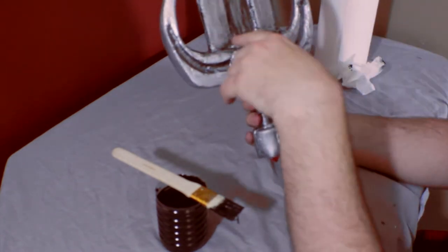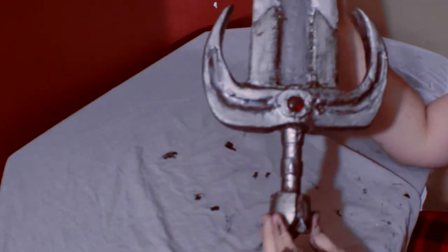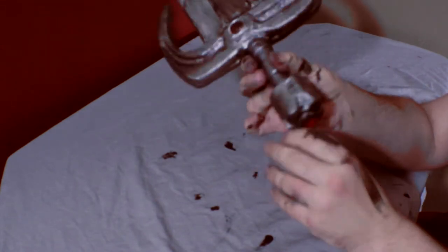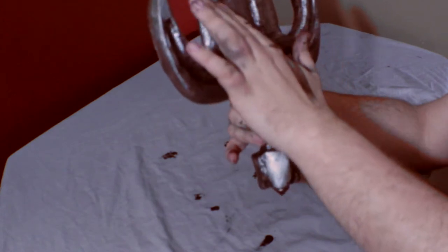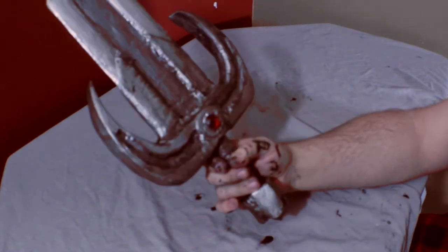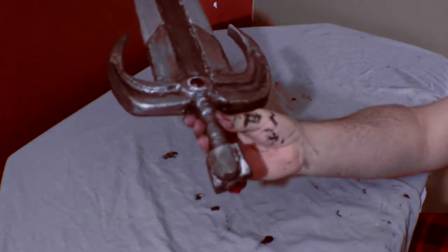As you can see, we already have the effect we want on the plates. I've now covered both plates, the cross guard, and the pommel with the wash. Now we're moving on to doing the grooves and the handle in a silver color using the same technique. As you can see, it gives things a nice weathered look — a little aged. Any little grooves that the paint gets into is totally okay; it gives a nice effect to the overall blade.